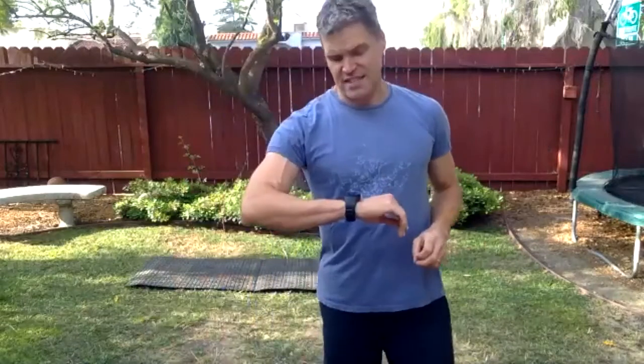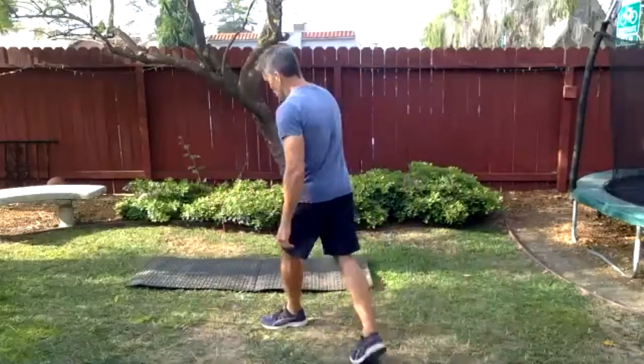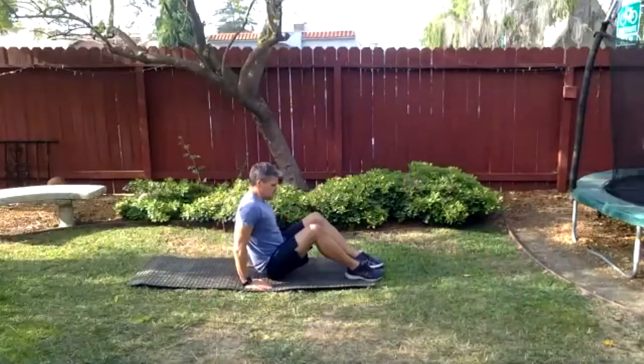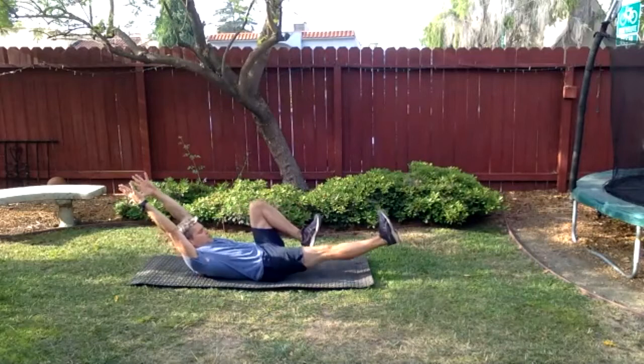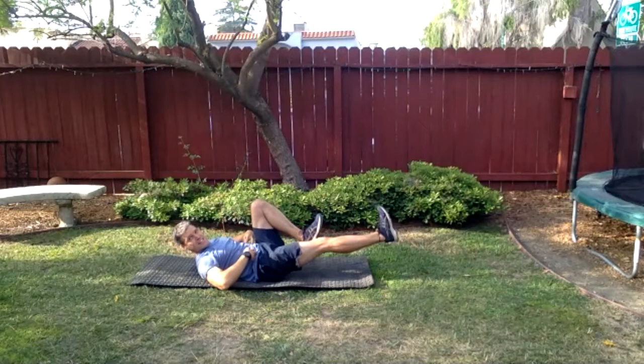Let's keep going. Get right into those shoulders, why not? We got the shoulders, we got the legs, the upper body, lower body. We're throwing some core in about 8 seconds here. It's going to be going up and down. It's going to be good. There's 3, 2, 1. Toss dumbbells aside, here we go. Onto the back. We're going to keep it simple with piston legs. First set, we may get more complicated later. Extend the leg, bring the arms overhead, alternate position of the legs. Here we go, pull it in tight. Get that stomach really braced, nice and strong.